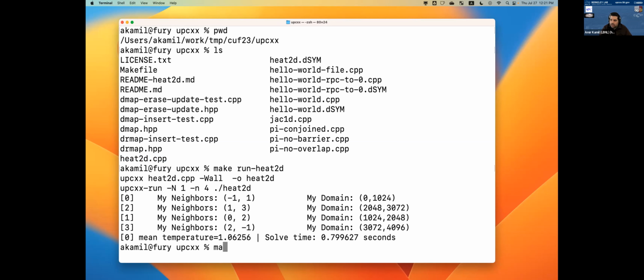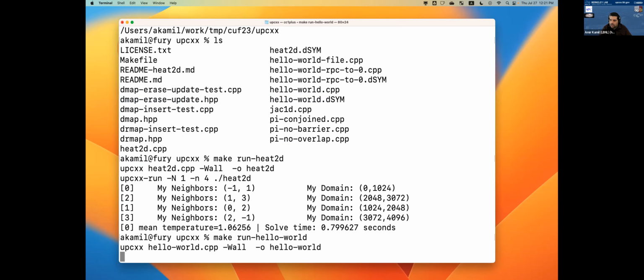Okay. And then we can do the same thing with hello world. We see that there is a hello-world.cpp program, and so we can do make run-hello-world to compile and run that.